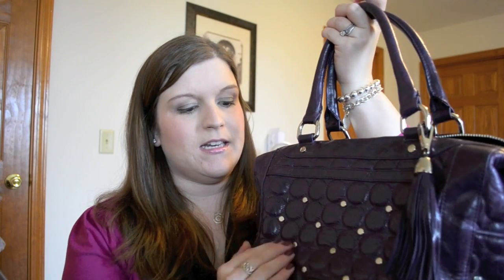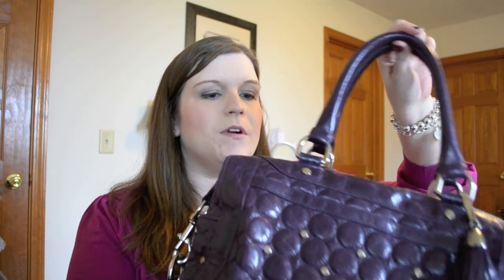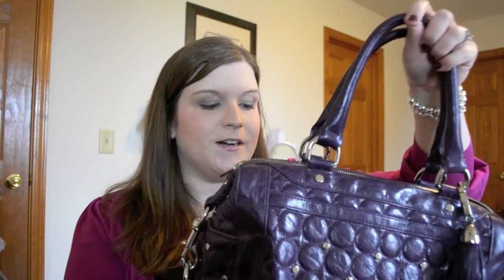This one really got me because of the color — purple is one of my favorite colors and it's very unique. This is definitely one of those bags where you're either going to like it or not, because it's got quilting and silver hardware. It's definitely a little more unique than some of the other Morning After style bags, but I love it. I like the silver hardware and I think the quilting is really pretty.